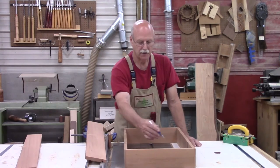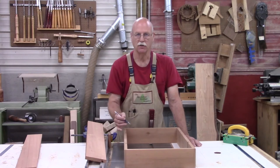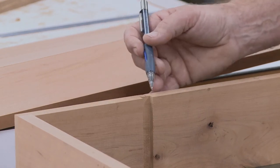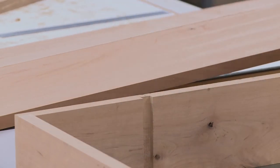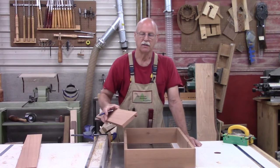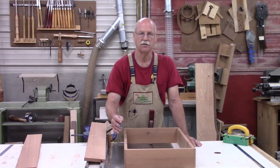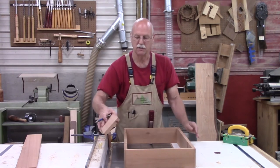Now that I've got the checkerboard frame dry fitted together, you can see what it looks like. Here's the half inch dado I just cut — this is defining the back of the well, and it is also the support for the checkerboard. Now it's a half inch wide, and all my stock I have milled to five eighths. I prefer to cut a dado first, then take the wood and run it through the planer and drum sander until I get a nice snug fit. That's a lot easier than trying to adjust the dado blade to fit the width of the wood.